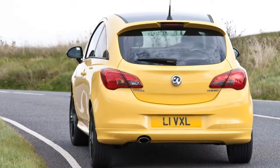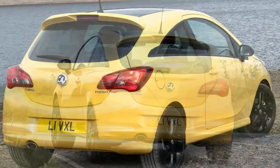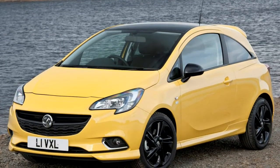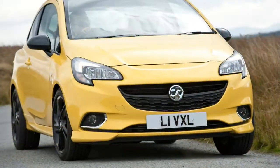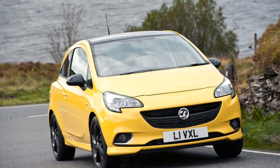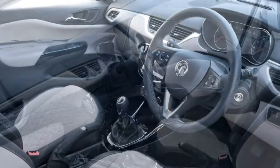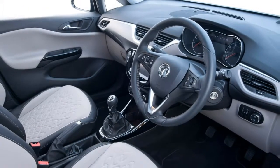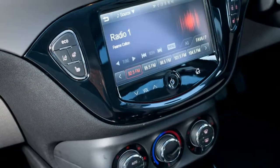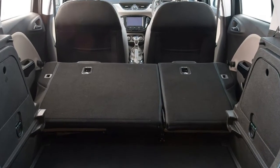There's a good amount of performance on tap with the Corsa VXR, thanks to its 206 horsepower 1.6-liter turbo engine. Top speed is 143 miles per hour, and it will scorch from 0-62 miles per hour in 6.5 seconds. Depending on trim, other engines include a 70 horsepower 1.2-liter petrol, which was dropped in 2016, and three versions of the 1.4-liter delivering 75 horsepower, 90 horsepower, 100 horsepower and 150 horsepower. The 90 horsepower version is also available with an optional automatic, as well as an improved version of the robotized manual that changes gears automatically, called Easytronic. All other Corsas have 5 or 6 speed manual gearboxes.